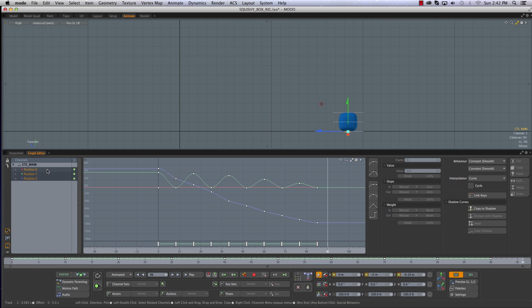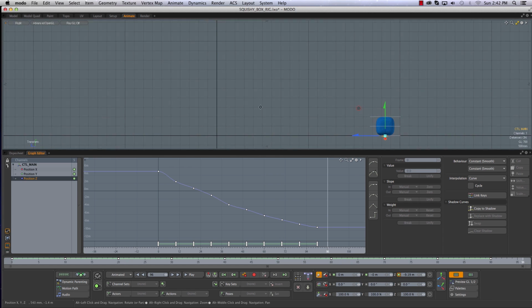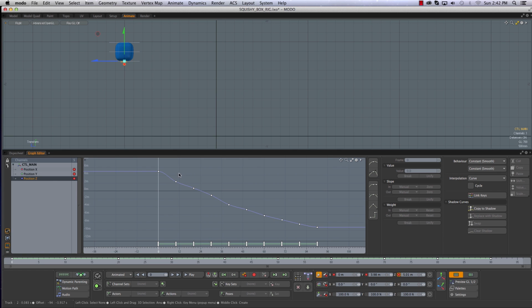Okay, so we've blocked out some basic position keys. There's nothing on our X. Here's our Y. And here's our Z. He's going a little further than I'd like to have him go, though. I guess it's not too bad. Okay, so what we're going to want to do is delete all these keys in the middle here. And now you'll be able to see what's happening. Moving forward, it's going to start very slow, and he's going to speed up, and he's going to ease out, come to a stop. But we're going to adjust this because this isn't really working for me.